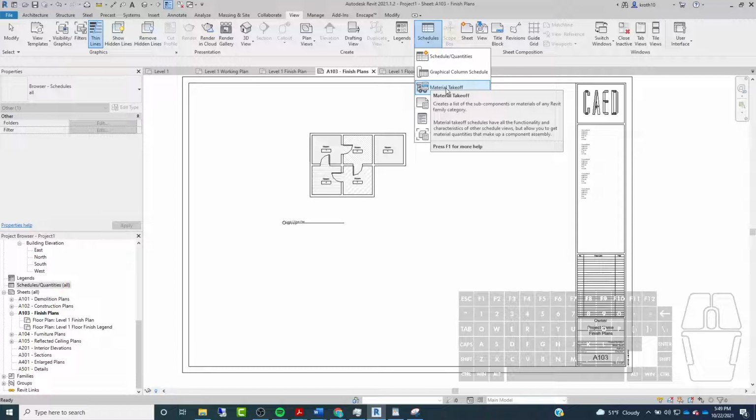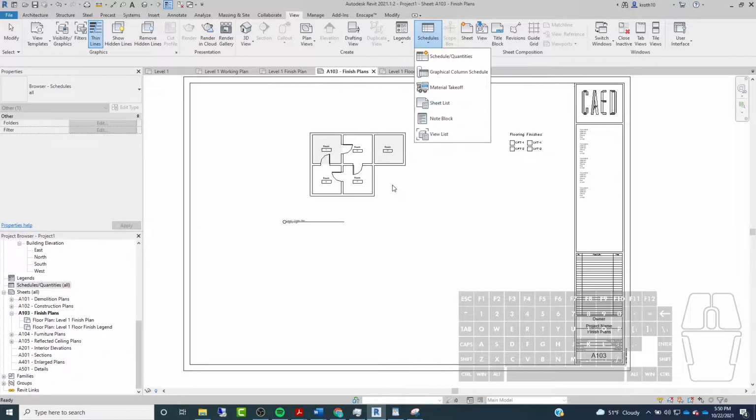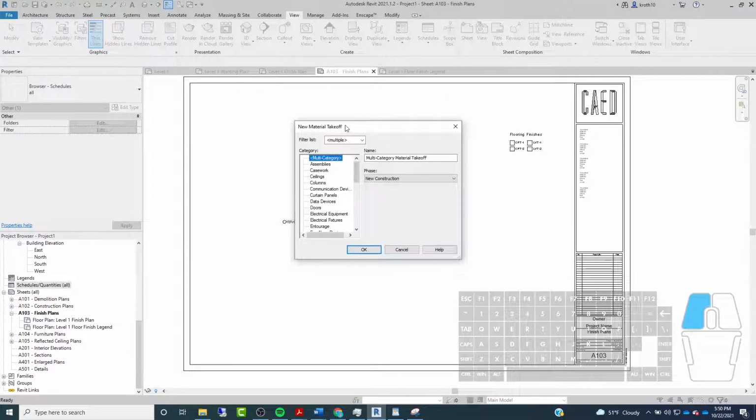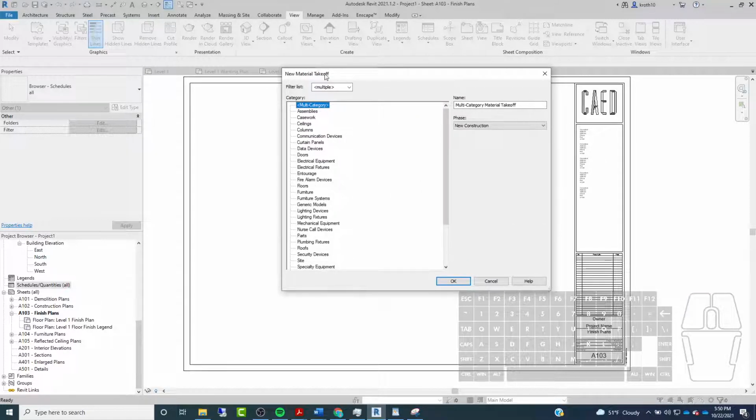A material takeoff schedule basically looks at all the materials in the project, and it looks at which materials within the material editor that we were just in are actually applied to geometry within the project, okay? And it's not going to schedule a material unless it sees that it's actually applied to something within the project. So right now, none of the materials we made have been applied to anything, so they're not going to appear here, all right? Now I'm going to show you something else really quick. So I'm going to click on this to make a material takeoff, but we're going to need to modify things before we actually do this.